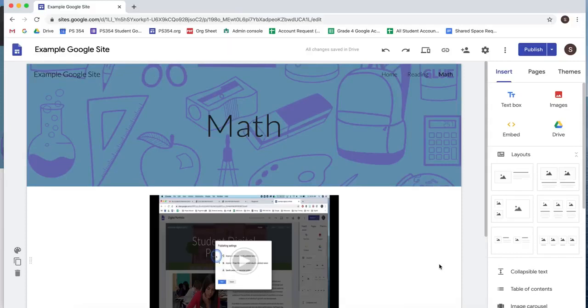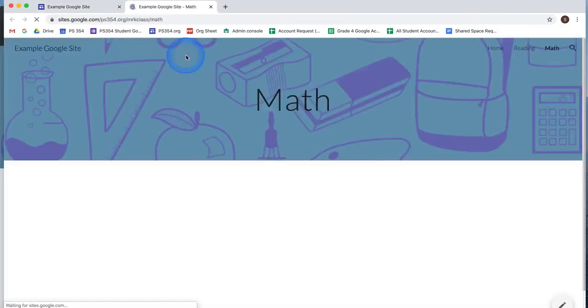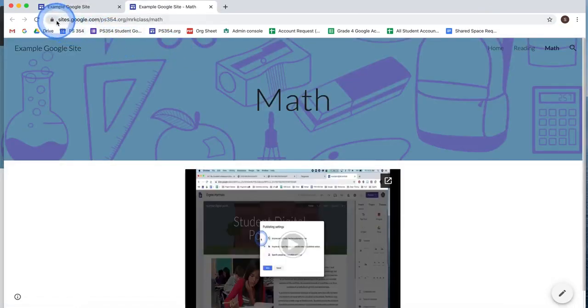Next, I'm going to show you how you can use a URL shortener such as tinyurl or bit.ly to make it easier for people to find your site. So if I view the published version of my site, again by clicking on this little arrow next to publish and view published site, it shows me the actual web address for my website. So that's pretty long, not necessarily easy to remember.